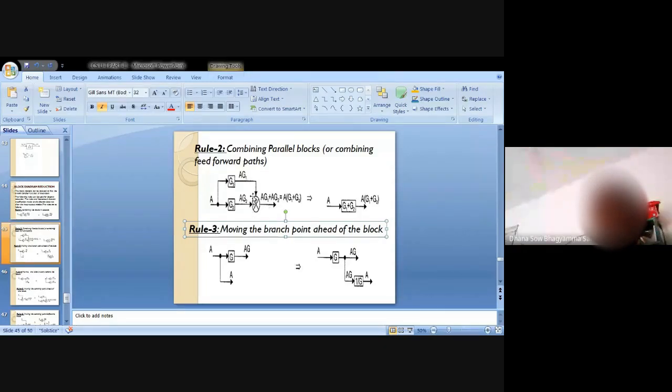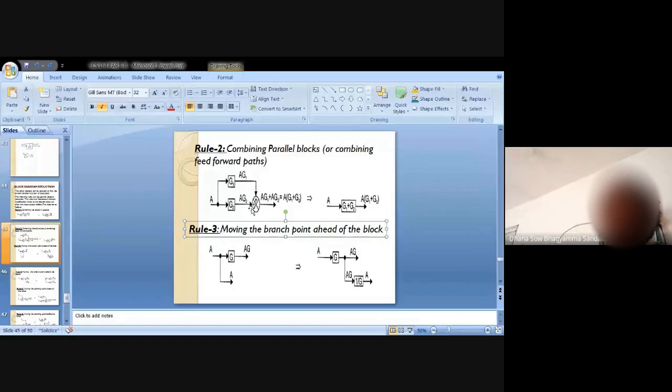and G1 is also fed to the same summing point. There is no return path towards the summing point. Both are directed towards the summing point. So these two blocks are said to be parallel. I will explain later clearly what is meant by a feedback path. While discussing feedback, there is another rule, rule number 10, where I will explain how to know whether it is a parallel path or a feedback path.